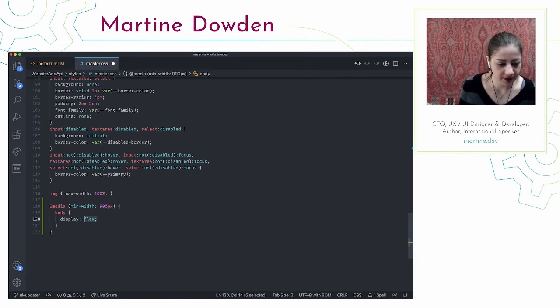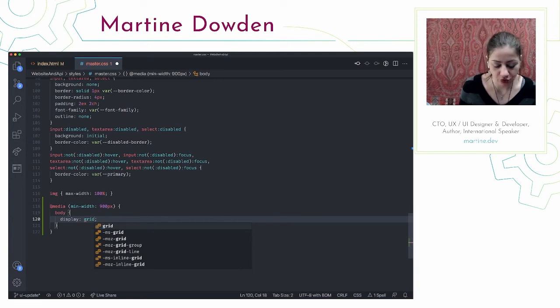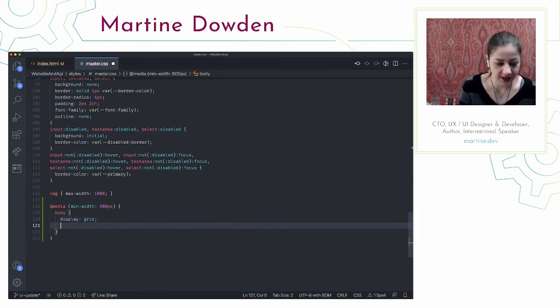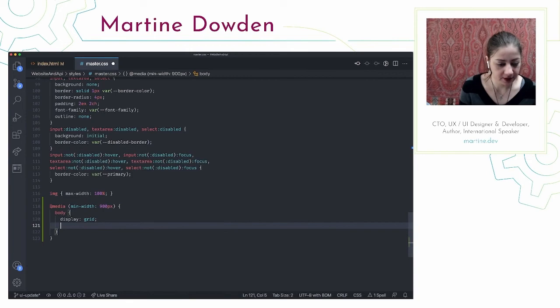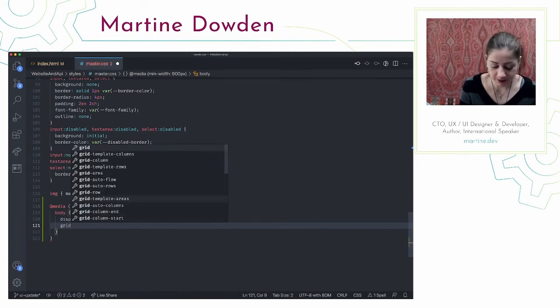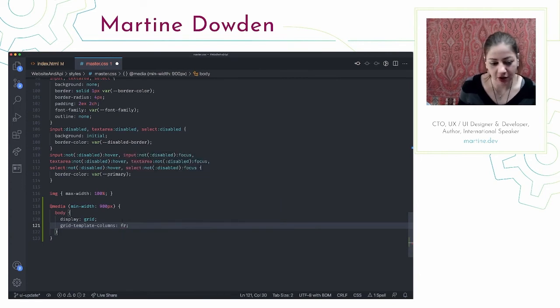Actually, this might be a good time to do a display grid, because that will allow me to control the sides of my site. So we're going to do a grid template columns, and that's how we're going to figure out what our columns are going to look like. So we want 2 columns, right? I'm going to use the fr unit, which is a fraction unit.